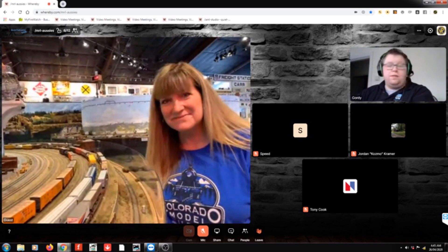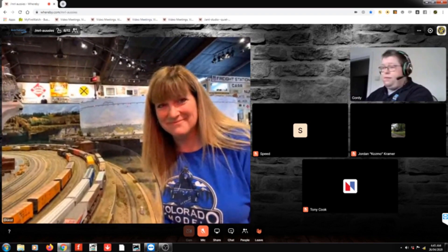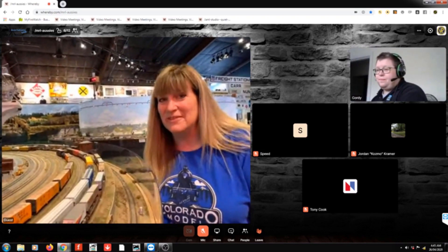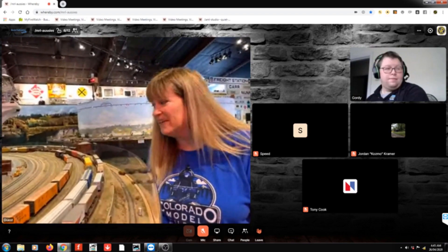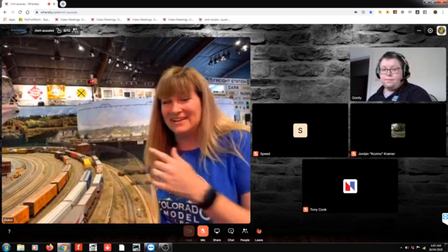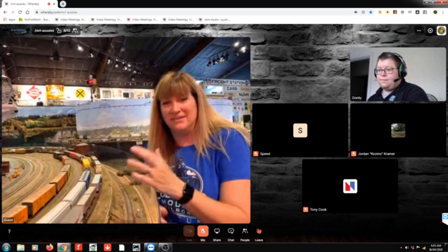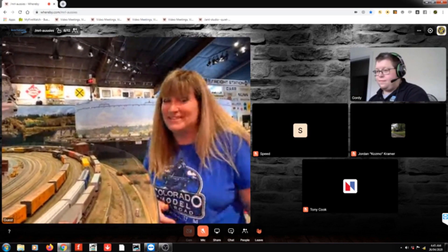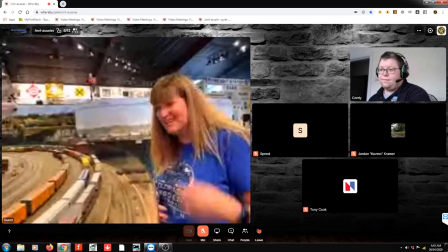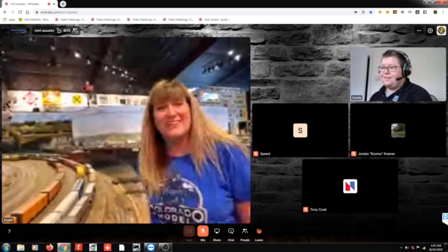Are your locomotives and freight cars weathered, and what percentage? Typically on the layout we are weathered — we like it to look prototypical. We have a train on the wall with a car for every volunteer that reached 3,000 hours, and we had a huge debate because there's a big debate among modelers about weathering. So we let them choose — the train is kind of funny looking with beautiful bright cars next to weathered ones. But we're typically weathered.